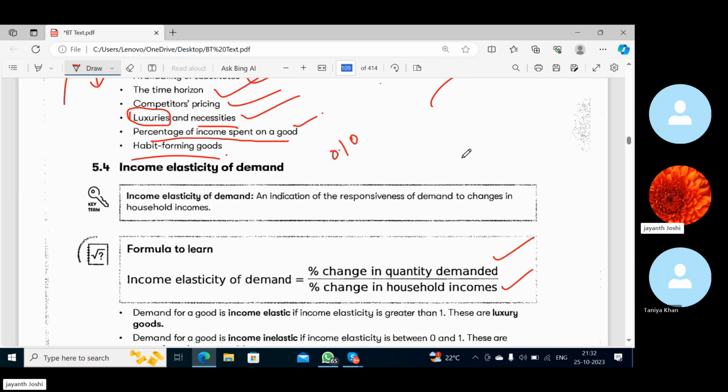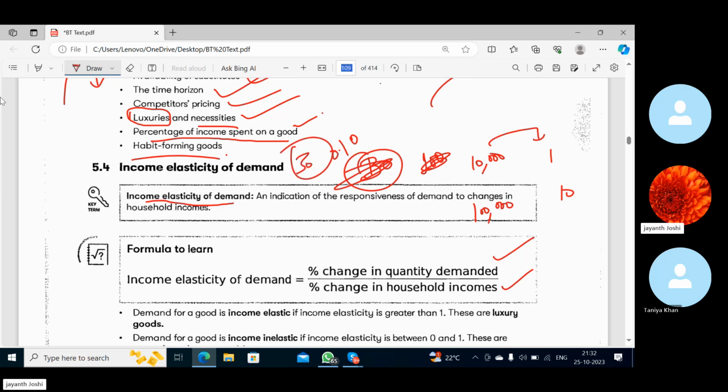Income elasticity of demand says the responsiveness of demand with respect to changes in income, which is something different from price, right? It is another factor which can have an impact on quantity demanded. I gave an example. Someone is earning 1 lakh rupees, someone is earning 10,000 rupees per month. He can buy just one chips packet at a price of 30 rupees. But someone earning 1 lakh can buy 10 chips packets at the same price. That is the income elasticity.